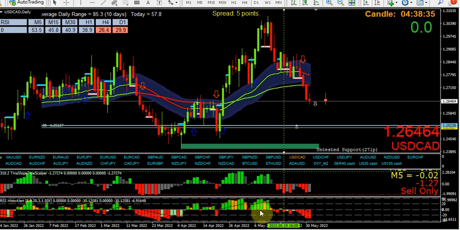I have different colours than Dinesh, but anyway, we could tell already that that is a strong down move and it's pulling back. Strong down move, and there's a pullback. This is the new daily candle, today's daily candle. And what I do now is just wait for all these to fill in red.